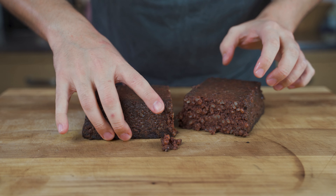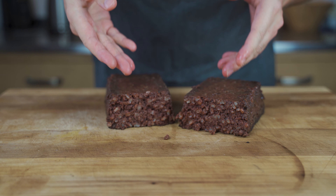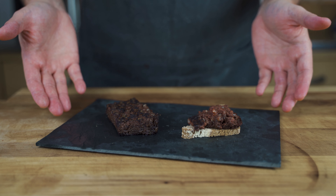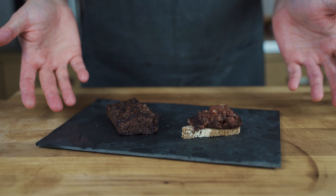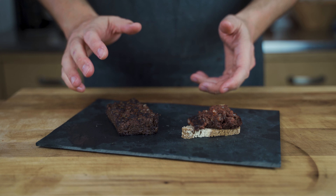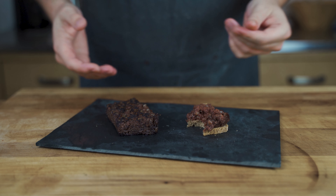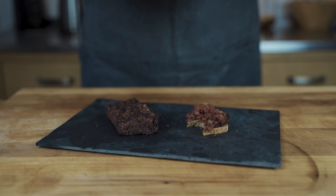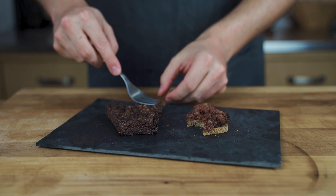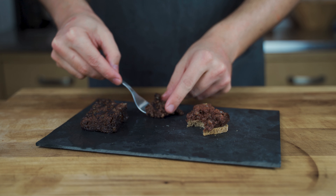As you can see, it has a nice consistency and looks beautiful. On the right side I have a cooled-down version on a bread with butter, and on the left side I refried it in a pan with some oil. It's a traditional sausage, and the marjoram and spices give it a really nice taste. You can taste the blood but it's not that prominent, and it has a nice consistency.